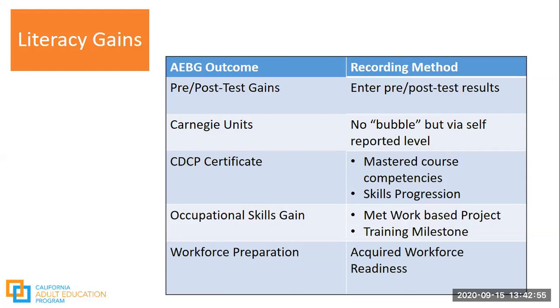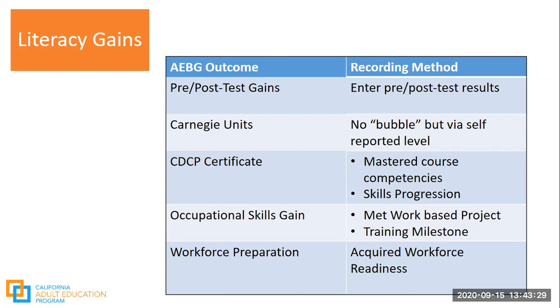But we also brought in some other things from the federal system. One of them is Carnegie units. That's gotten a lot more airplay in the last 6 months. That's the one where you measure a student's gains using high school credits instead of testing. When WIOA started a few years ago, the feds formally allowed that as part of federal reporting. That's another area the feds would call a measurable skill gain. It's actually reported in NRS Table 4, just like pre and post testing.